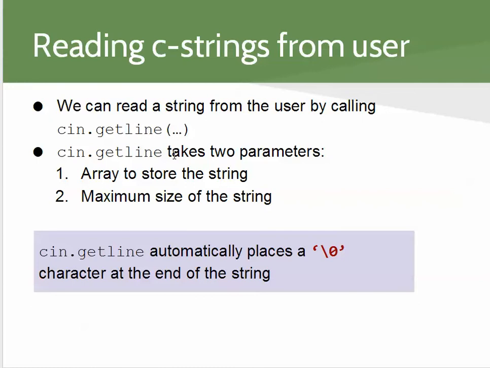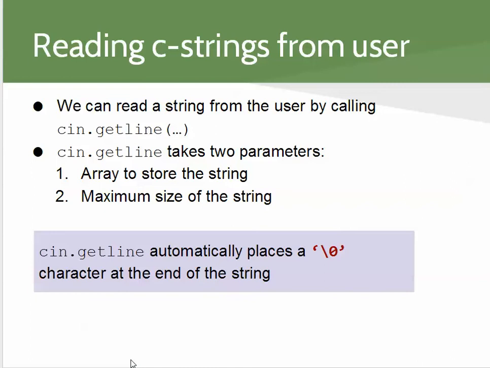If we ask the user to type in a word, we certainly don't want to read one character at a time. We don't want the user to type in hello by typing H, enter, E, enter, L, enter, and so on. We want the user to be able to just type in the whole line of text.